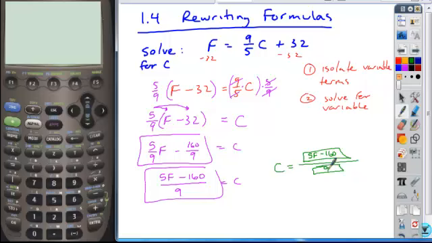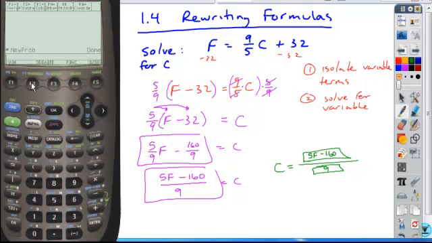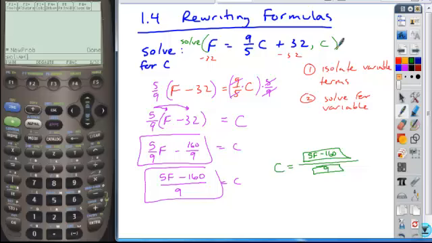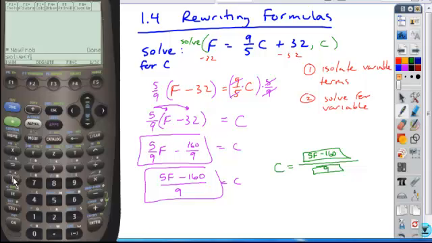And now if you're using the calculator for this, it's still pretty straightforward. You just type in your solve feature. So the F2 algebra tab, select solve, type your equation just as it appears up here. Identify what you want to solve for. So we would get solve in parentheses, and I'm just going to use the same variable. So F equals 9/5, I can put that 9/5 in parentheses if I wanted to, but the calculator understands the process, times C plus 32. And then identify what you want it to solve for. We want to solve for C. Close it off, and when you hit enter, it gives you, it gave me this form.